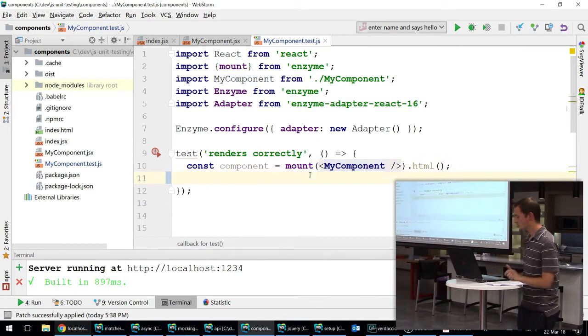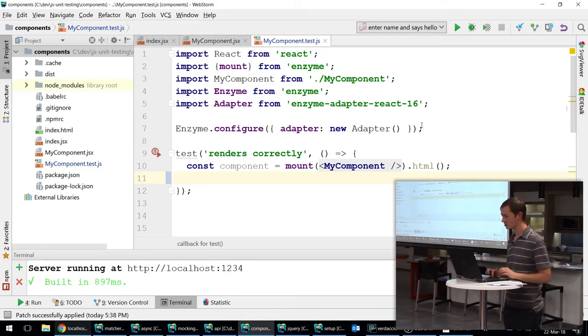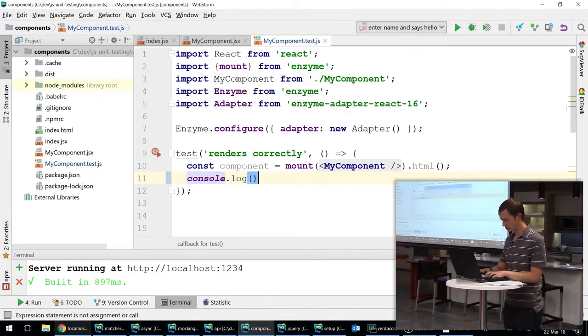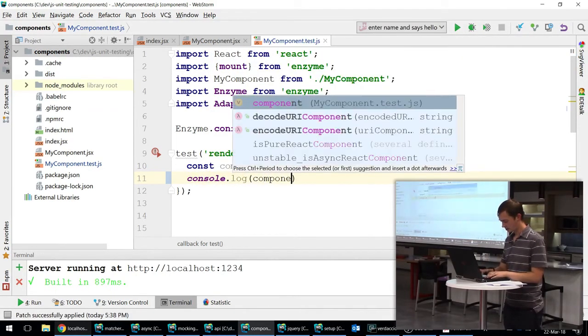is we can mount these components. So I'll show you firstly. I've set up Enzyme here because it can be a little bit tricky to set up at first. It requires a separate adapter for different versions of React. Don't know why it does that, but anyway, it's pretty much this line over here that we need to configure. It also gives us a function called mount. I'm passing through the components, and then I'm just saying .html. I'm going to log that out quickly, just so that you can see what that looks like.